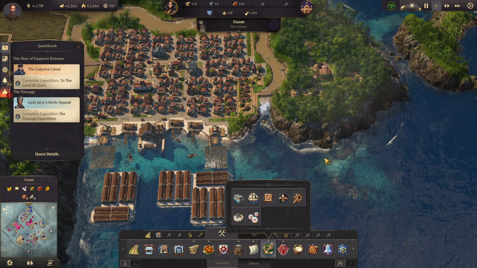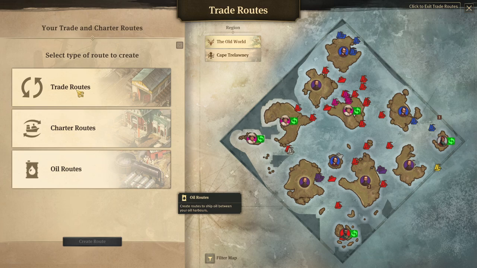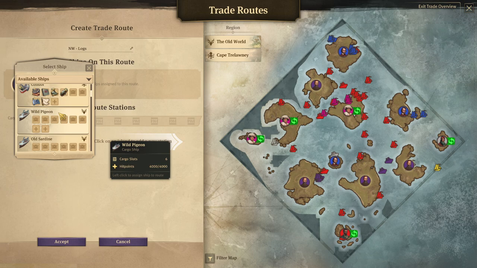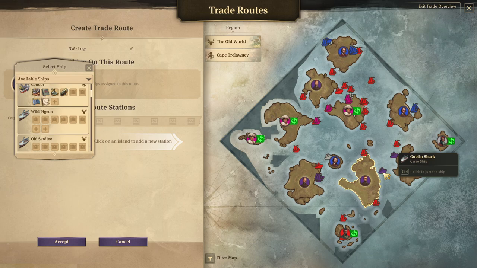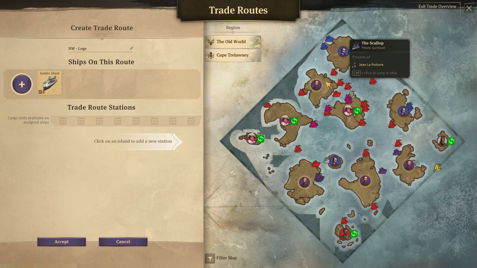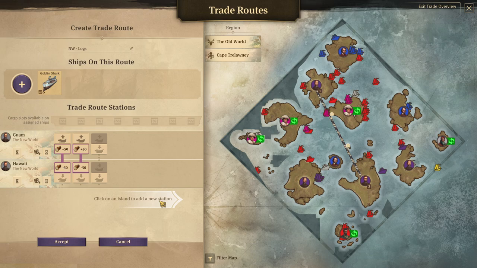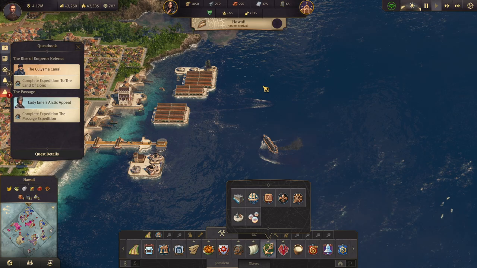And what I wanted to do was, so I have this ship here. I wanted to just get this cargo ship and create a route. New World Logs. Put this, the wild pigeon, right? Where is the wild pigeon? Goblin shark. So goblin shark will go on that. And then it's gonna go from there to there. And it's gonna load logs. It's gonna load lots of logs. Everything it's got. There. So I'm glad I'm doing that. That just needed to be done, you know?